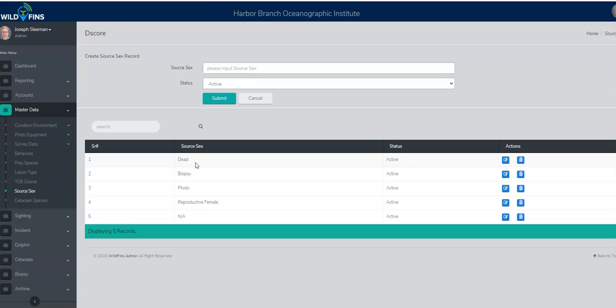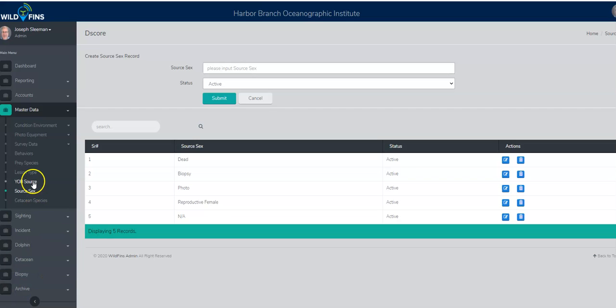Sometimes you can determine the animal's gender, if they're dead, via biopsy. Sometimes you get a photo of a known reproductive female. And sometimes the sex is unknown, so it would be NA. If you wanted to add a new one, you would just input that type here and then make it active, and you're all set.